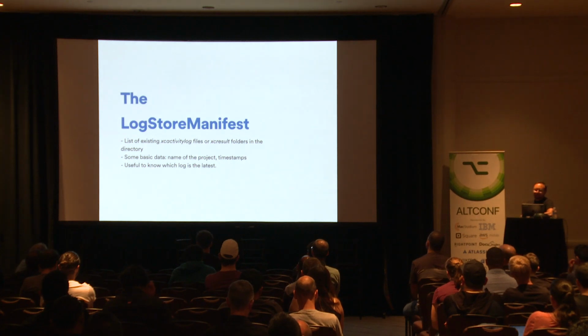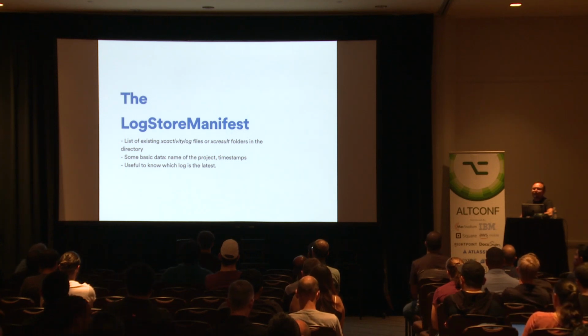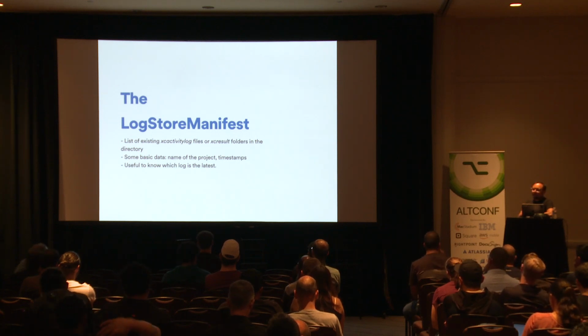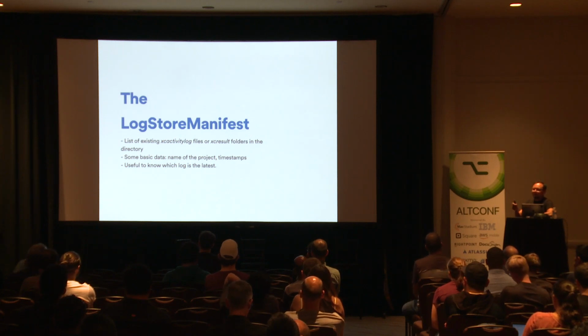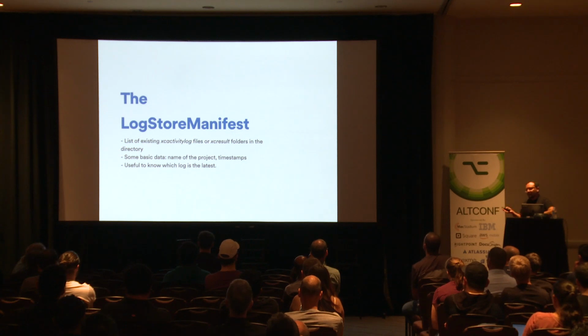This plist, the log store manifest, is a really good way to understand more about what's happening in your log folders. They basically show the logs that have been generated, the timestamp when that log was generated, and also a short description of what that log is about. So it will say something like, this is the log when this test suite was run, or this is the log when you cleaned your project, or this is the log when you built your project, and stuff like that. So this is a pretty good starting point. If you just open this, it's a plist file. You can open it with Xcode or even with a text editor.